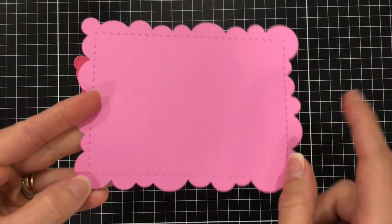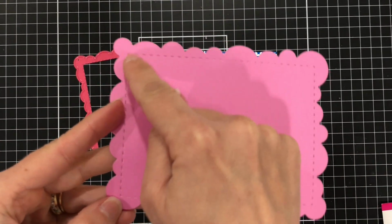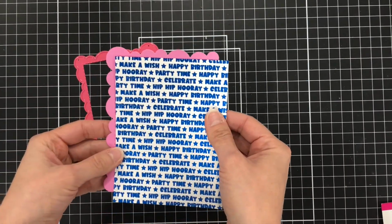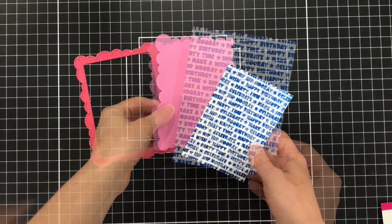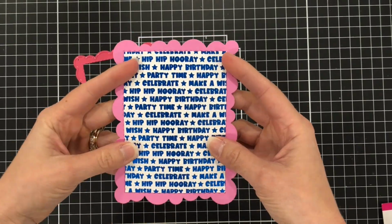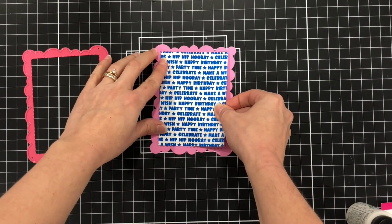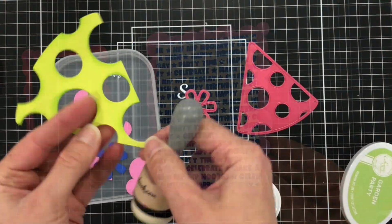So I die cut a piece of pink cardstock from the diagonal cover dies. I love that beautiful border around that pink cardstock and the stitching that is inside of that border. I'm going to cut this foiled panel down so that it fits inside those stitched lines on that pink cardstock, which I end up cutting it down to 3¼ by 4½ inches. I'm going to go ahead and glue that foiled panel right on top of the pink cardstock. And then I'm going to work on my party hat.